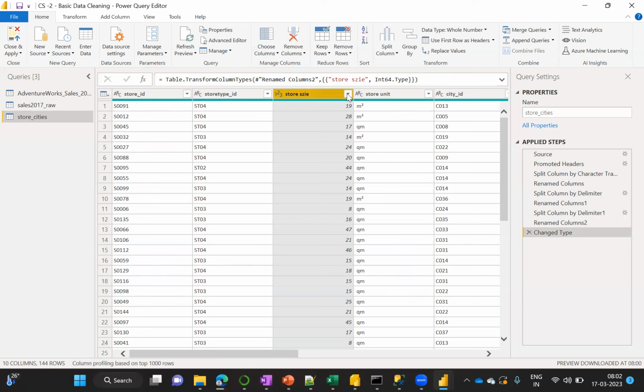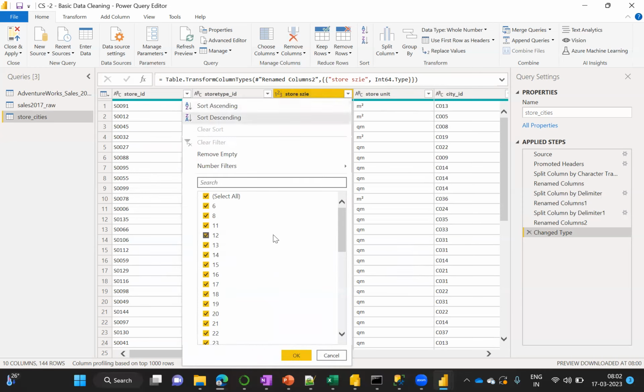No, you don't have to type the error, because these are values, okay? And values will not give you an error. So where we have some error values, it will automatically show you down here.